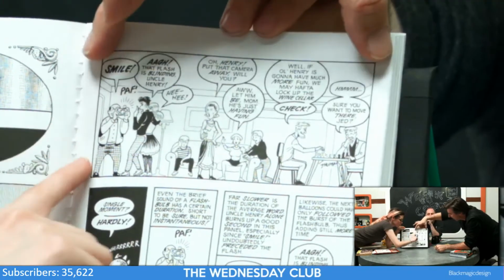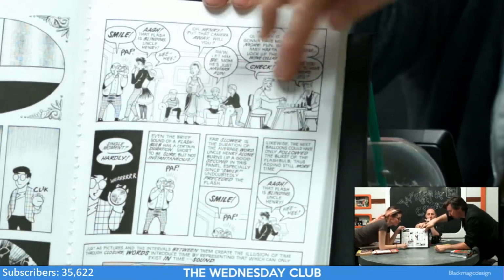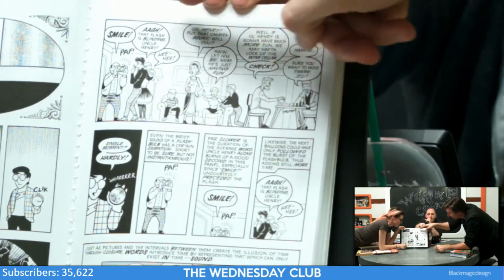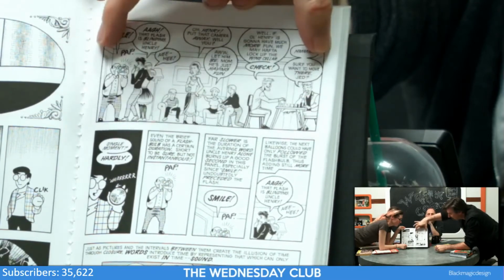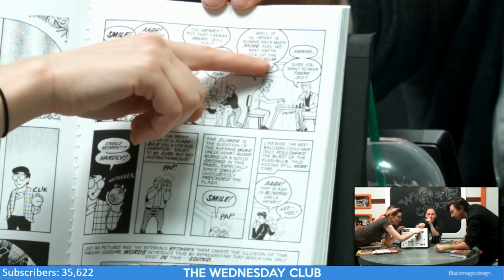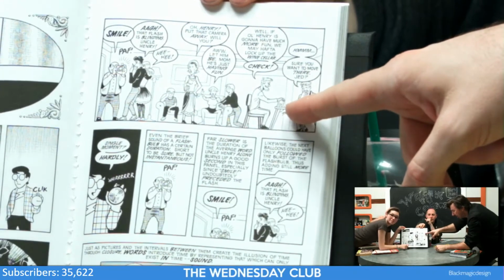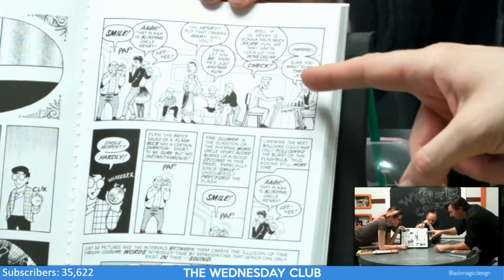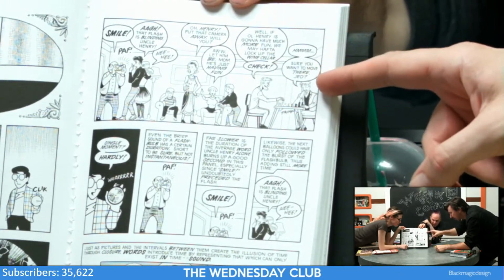So this frame, if you don't know any better, could dictate one second of time. But what you really have here is, you can almost imagine a gutter here and here, almost as if it's moving across, but it's capturing it all at one time. Even this guy is pausing between the sections of his speech, indicated by this line cutting the bubble off almost entirely. Because as you see here, they're playing chess, so yes, he's talking to the party behind him, but he's still playing chess over here. So he goes, check. And this guy says, sure you want to move there, Jed?